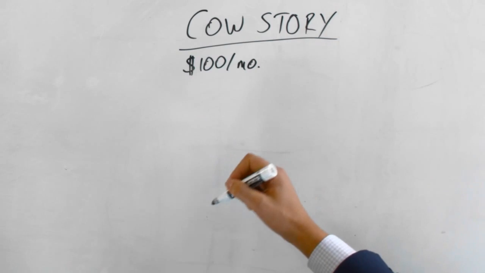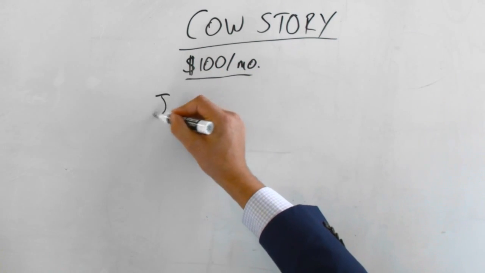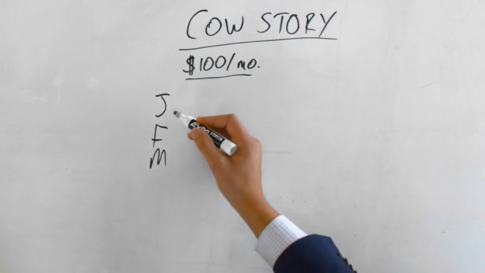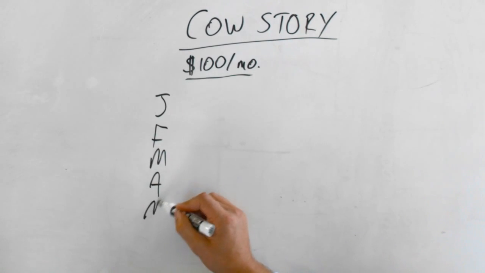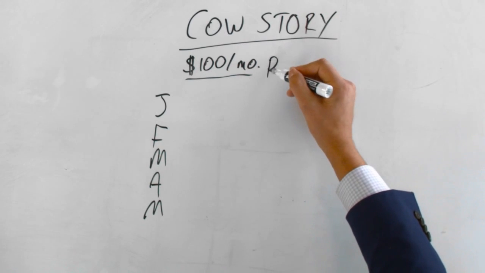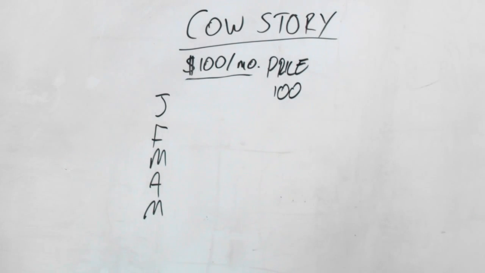So what I'll explain is, if Mark and I were going to go into business together, January, February, March, April, May, we use 5 months as an example, we'll invest $100 a month in cattle. Obviously, in the first month, the price of cows is $100. So we invest our $100, and we now own one head of cattle, and we're very excited about that because we now get to buy our 10-gallon hat, our big Texas rancher's belt buckle, all of the above.